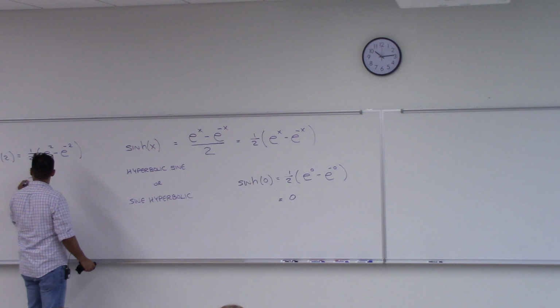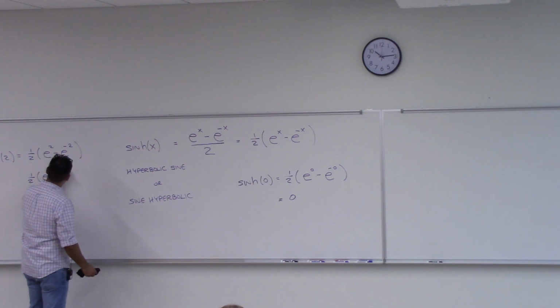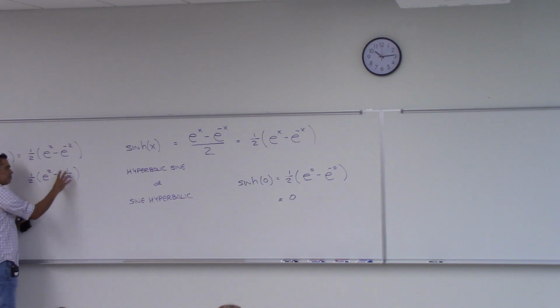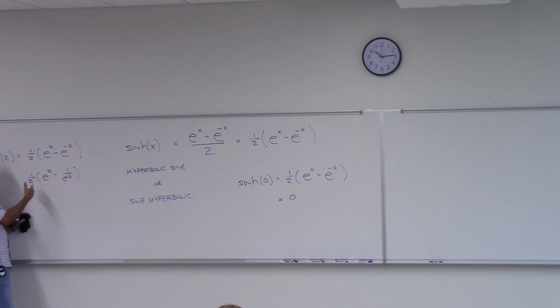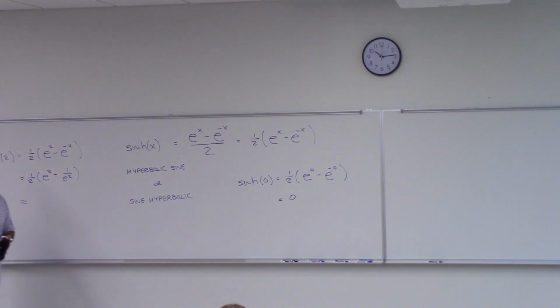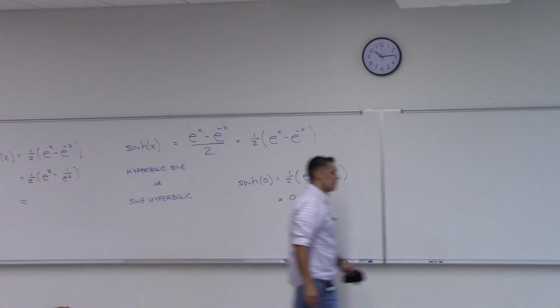Just so we're clear, this is e squared. You could look at that as 1 over e squared, couldn't you? Like drop that down to the bottom. 1 over e squared is some decimal, right? You subtract the 2, you get some decimal. You take half of it, you get some decimal. So we would need our calculators to evaluate this, wouldn't we? And we would get some approximate answer, so we would have to say approximately equal to blah, blah, blah. All right? So I'm not going to carry it out the rest of the way. I trust that you could do this, but that's just showing you how to evaluate this function. Good? All right, let's move on.